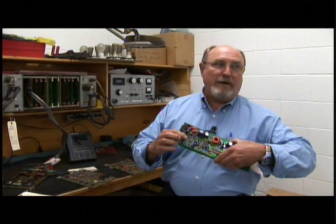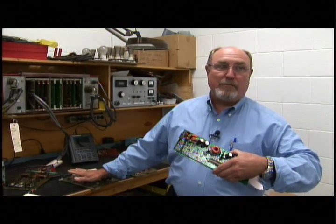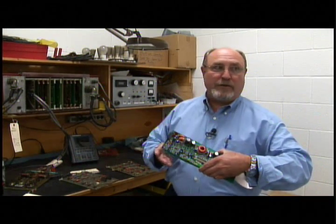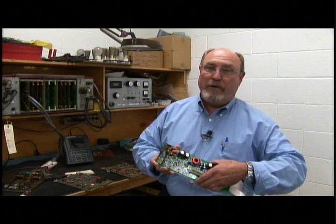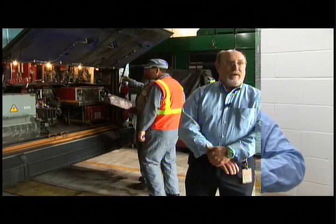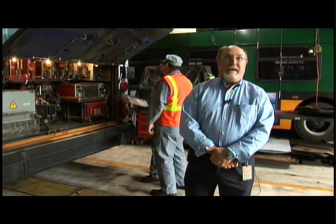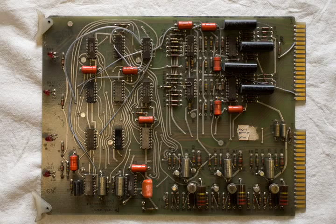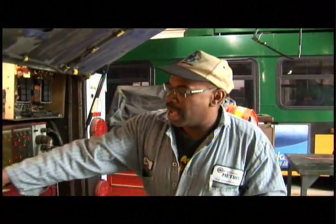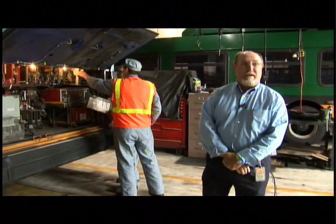And it is very difficult to do. We're at a point now where we're going to have to redesign some of these boards, if not the entire propulsion system, because nobody builds analog computers anymore. Those are over 40 years old. We expected the bus to run for 12 years. Ten years later, we're looking at whether we can extend the life anymore. And the problem is getting electronic parts. Our mechanics and electronic technicians here have done an outstanding job keeping these things running.